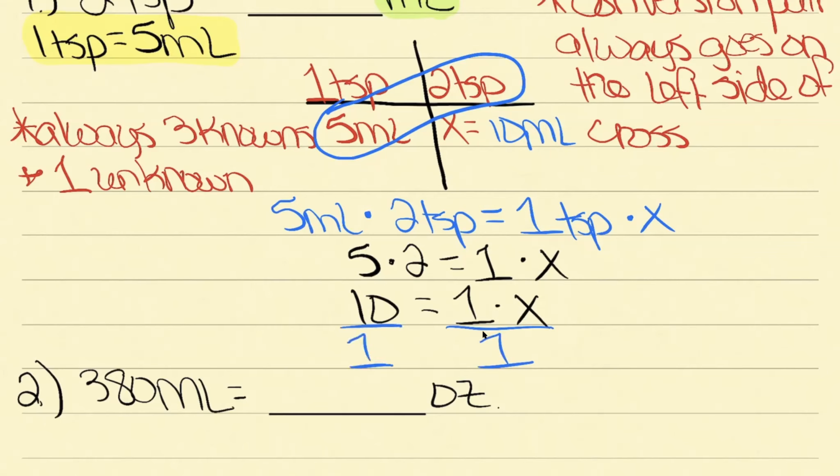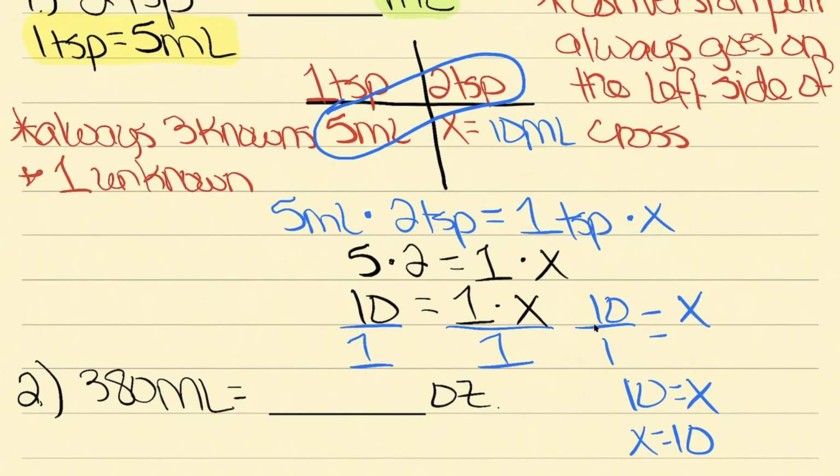So then it leaves us with 10 over 1 equals X. So basically, 10 equals X, or you can say X equals 10. However, it's still the same, but some people get confused when the answer is on the left side of the equation versus the right, but it's still the same. It just needs to be flipped. You can flip it, but it's still the same. 10 over 1 is just simply 10. 1 is just a filler. Because if you do 10 divided by 1, you're just going to end up with 10. So you could just take that 1 away and have just 10.